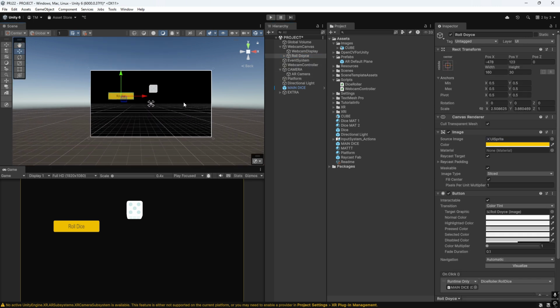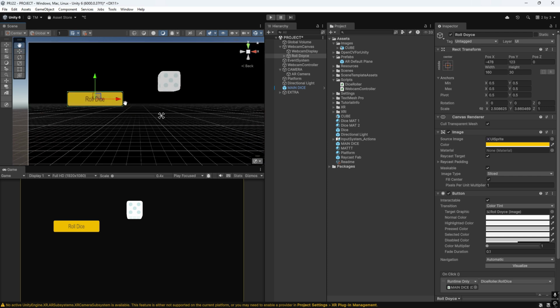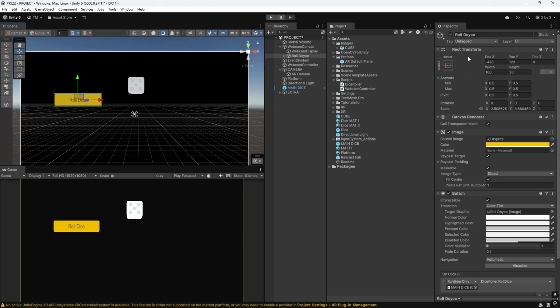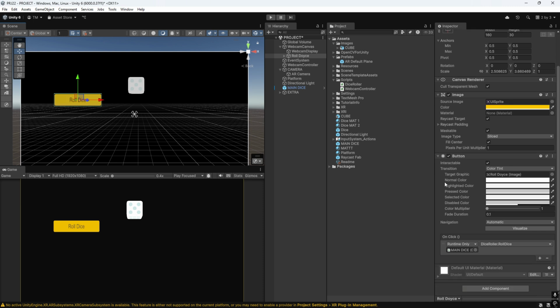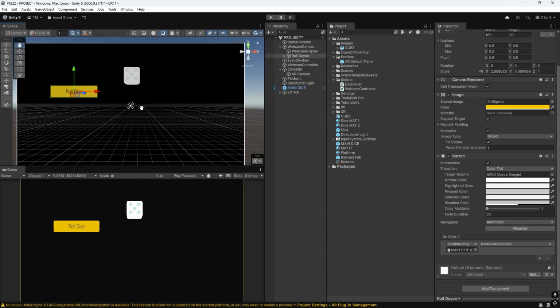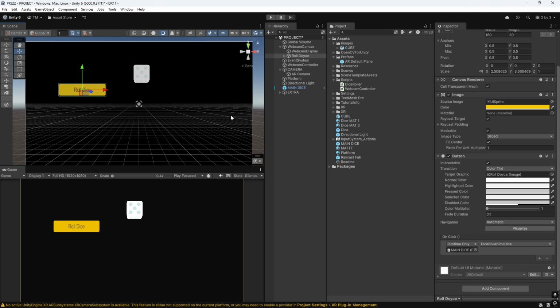It ensures that the dice falls and rests on a suitable flat surface once it is spawned. And Roll Dice button. This interactive UI button in the hierarchy triggers the dice rolling action when tapped by the user. The button is linked to a script such as Dice Roller that calls the roll dice function. When pressed, the dice rolls with random forces applied to it, simulating a real dice roll. This button is usually placed in the canvas to allow for easy user interaction.